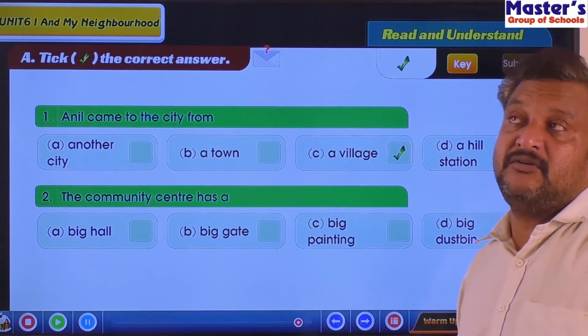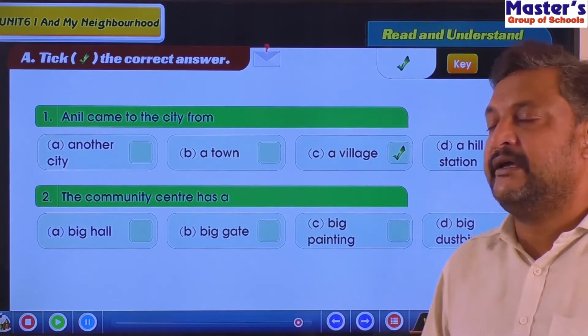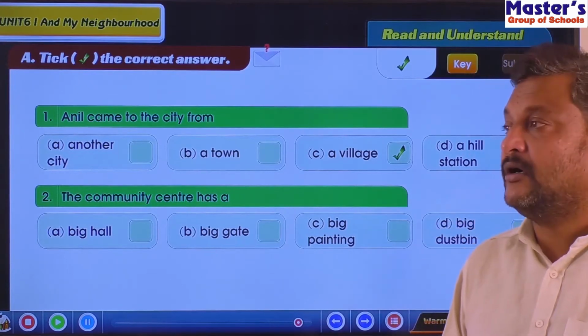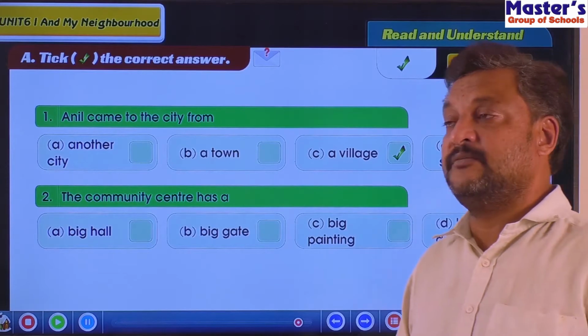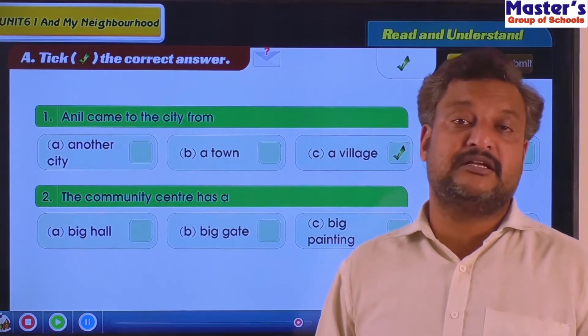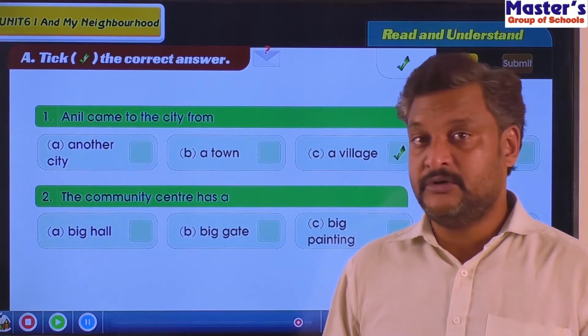So when his cousin was saying about the community hall where they gather for all the major functions, celebrations and all, he said during the Holi celebrations they will bring the colors and they smear the colors and play with those colors in the hall. Isn't it? Do you remember that?